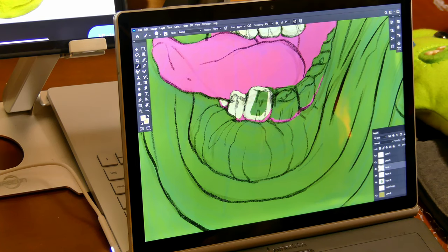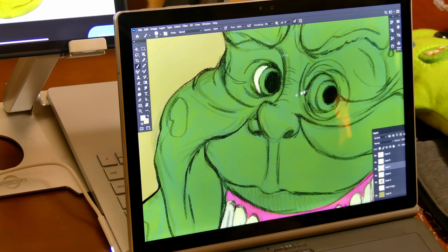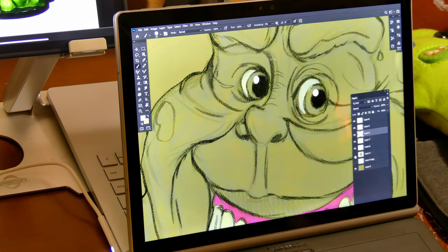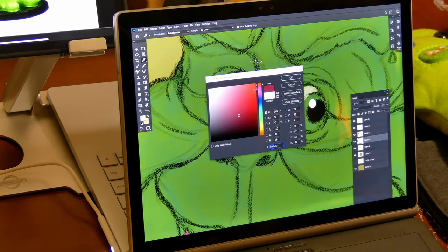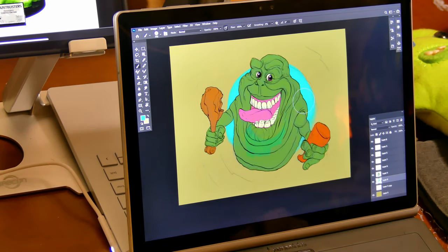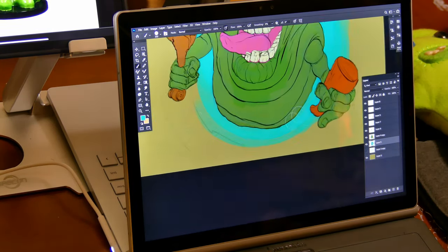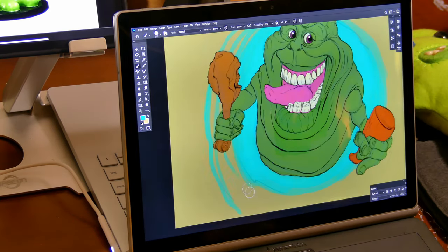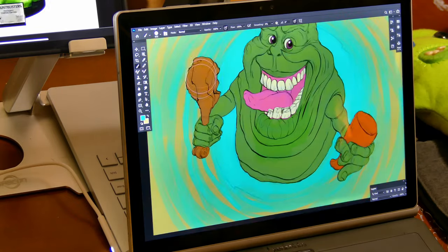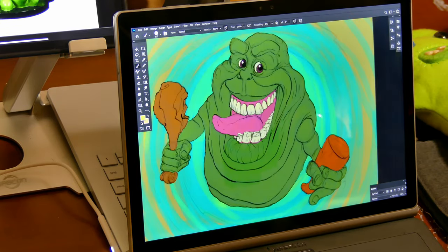But if you look over on the right-hand side on the bottom, you'll see that I do like to use my layers. And layers are important whenever you're compositing things and want to keep things separate. As you see over on the left-hand side, I keep switching back and forth to reference as I progress through and see what decisions I want to make. This is kind of a combination of the cartoon version and the realistic version. And as I'm putting in the background, I didn't want it to be too situational. Maybe he's coming through a portal, and he's coming for Thanksgiving dinner. That's kind of my mindset, and the next thing you see me do is I'll put in the shadows.